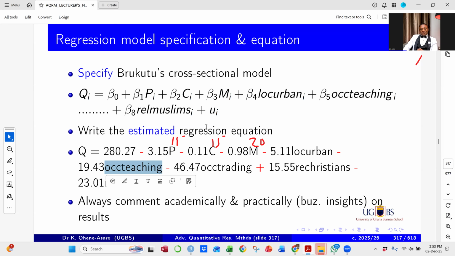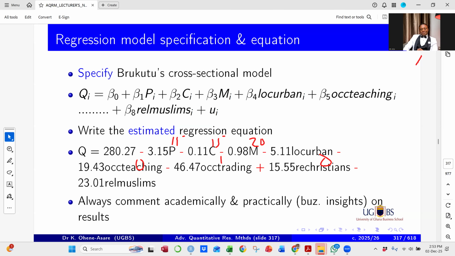That's the first scenario. Now let's go to occupation trading. What will be the value? One. Religion Christian, so you put 0, because the people are Muslims.